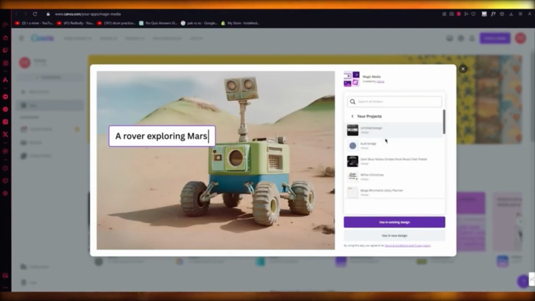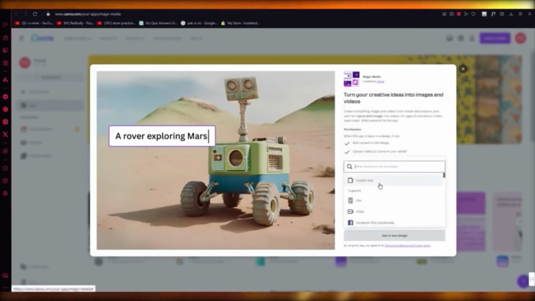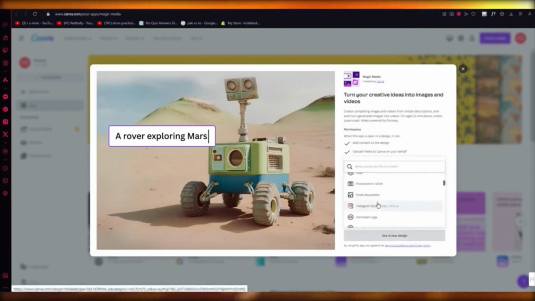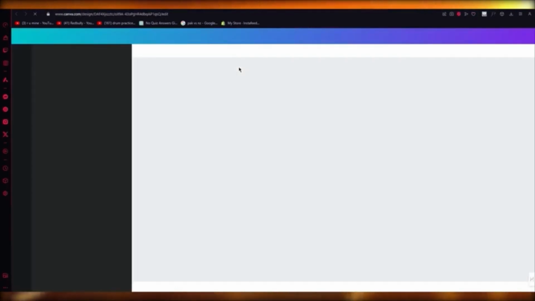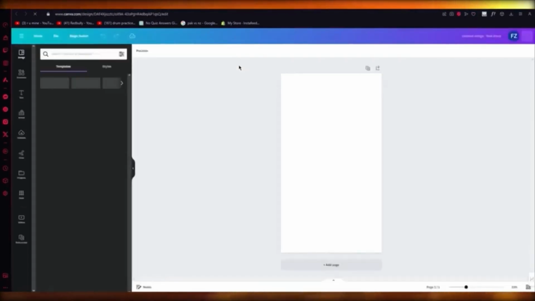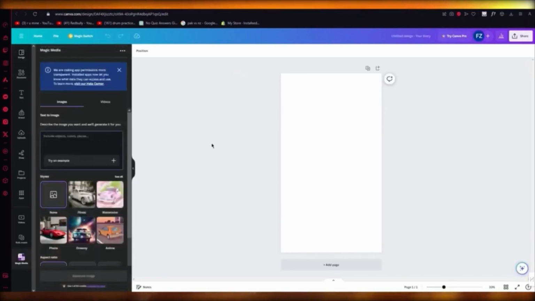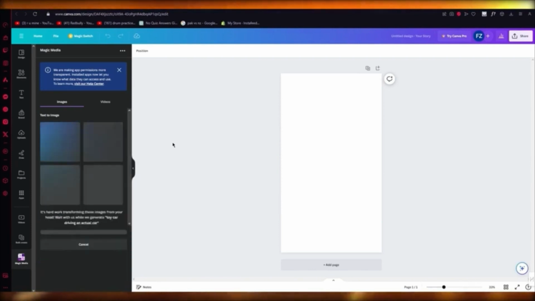You're going to go to any project of yours, or you can obviously use it in a new design as well. I'm going to go with custom size, or you can use any recurring size that you have. Let's say I'm going to go with Instagram story. Now we're going to wait for things to load in. Once things load in, we're going to add actual prompts. Let's say I'm going to write toy car driving an actual car, a pretty random prompt. We're going to click enter, and it's going to load our prompts in really quickly. So you're just going to want to go ahead and add those prompts for yourself. Let's wait for it to load in.